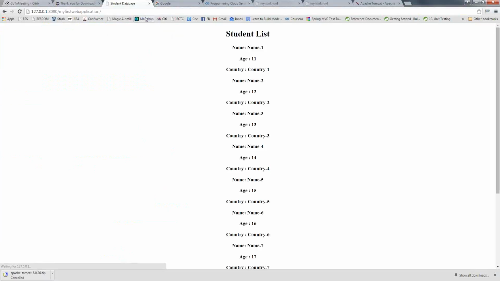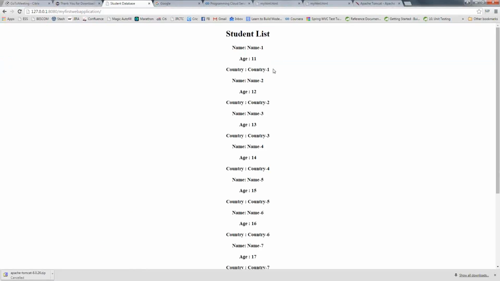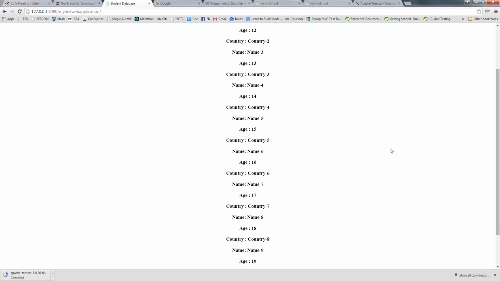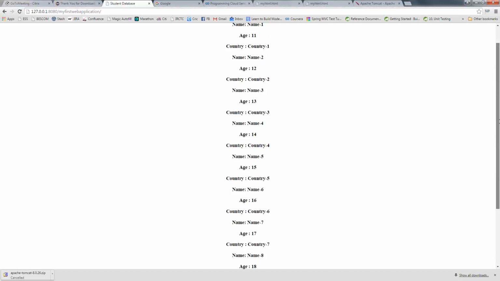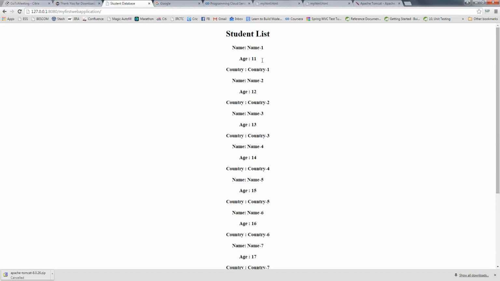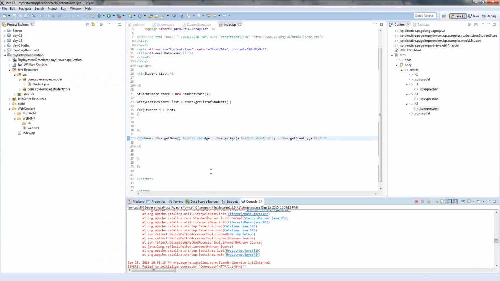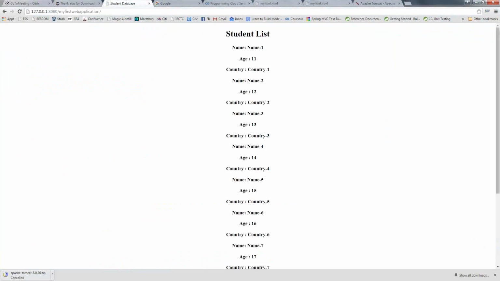Okay, so if I run it, as you can see here, student list, student name, name 1, age, it's starting with 11 because 10 plus 1 is 11, country, then this, as you can see here, the entire list is coming, right? It doesn't look good, I know that. But I am just talking about the dynamic things here. What is dynamic is happening. So if I increase, suppose it could have been your HTML page.